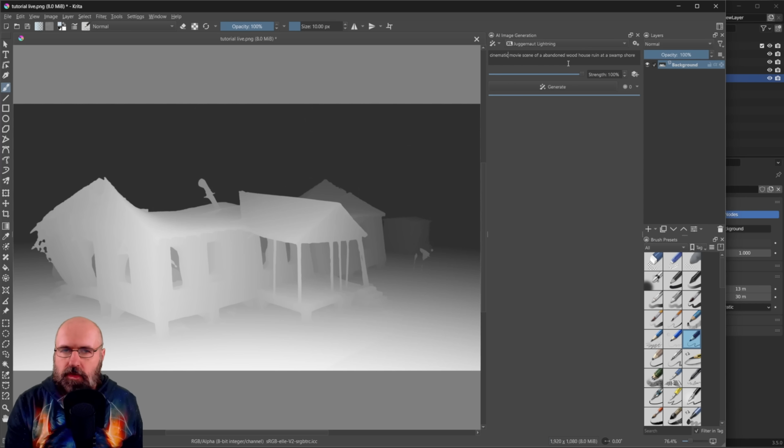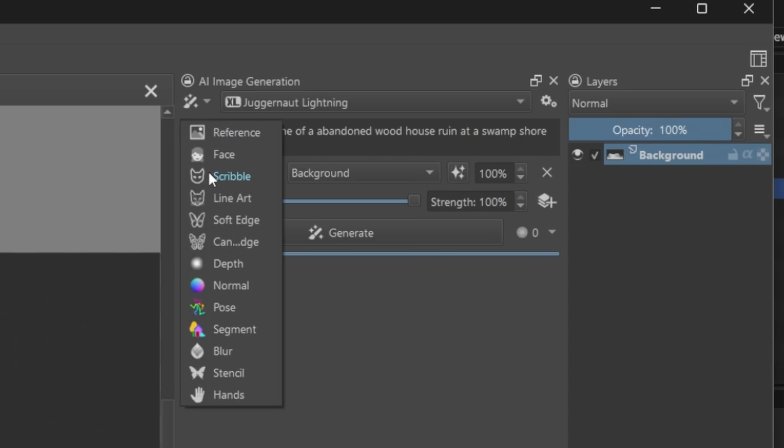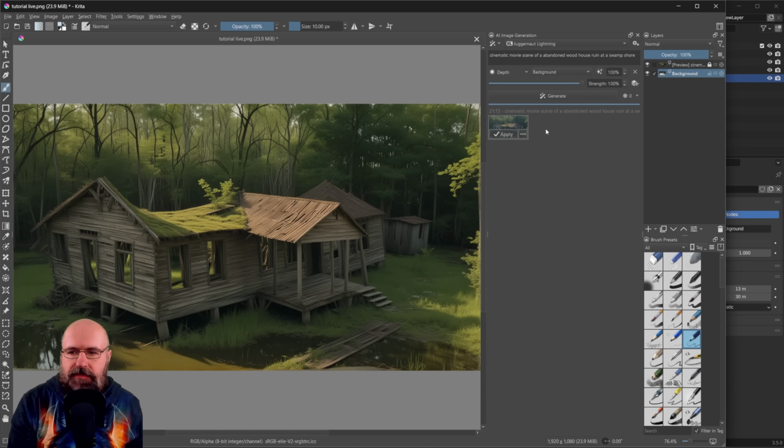Once you've written your prompt, what you want to do after you've written the prompt is to use a depth map. This is our depth map. So here you have this little plus icon, click on that and then select here depth map or depth, and here background, this is the layer that we already have because this is what we opened as a file. You want to have the depth map on 100% and the strength also on 100% so that the AI is creating an image without looking at that image. So 100% AI generated only based on the depth map. Click on generate.